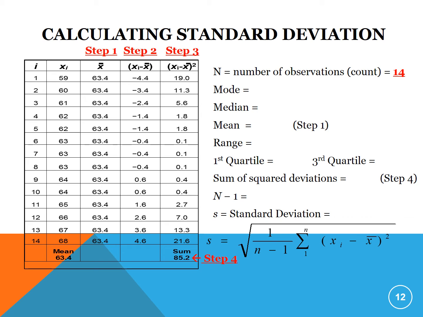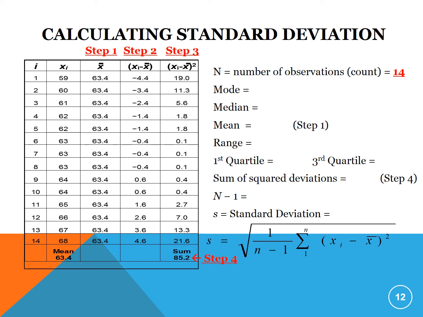So again, this table is not like a frequency table, it's just a regular Excel type table, and you listed out all of your values. Let's say this is age, okay? So we have someone that's 59, someone that's 60, someone that's 61. We have 2 people that are 62. We have 3 people that are 63, 2 people that are 64, and so on, right? So based on what we just looked at in that second column, what would our mode be?